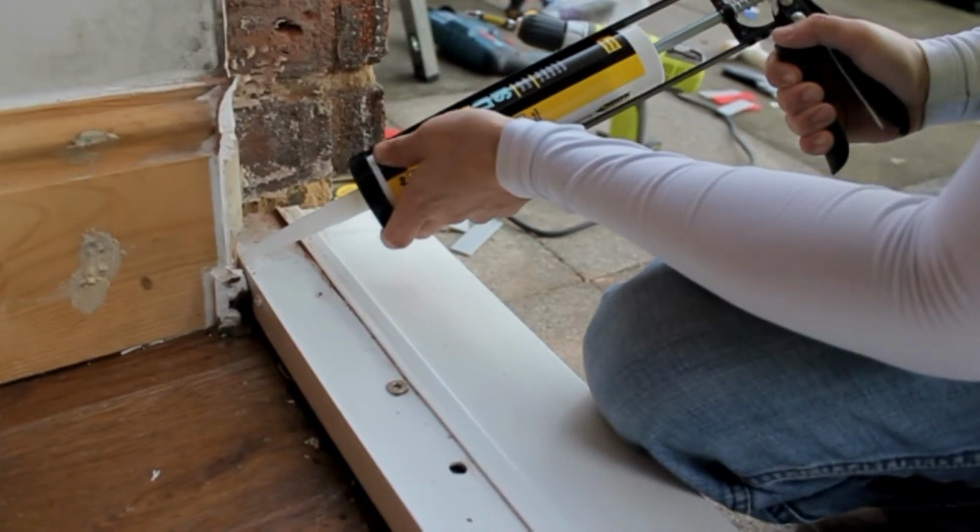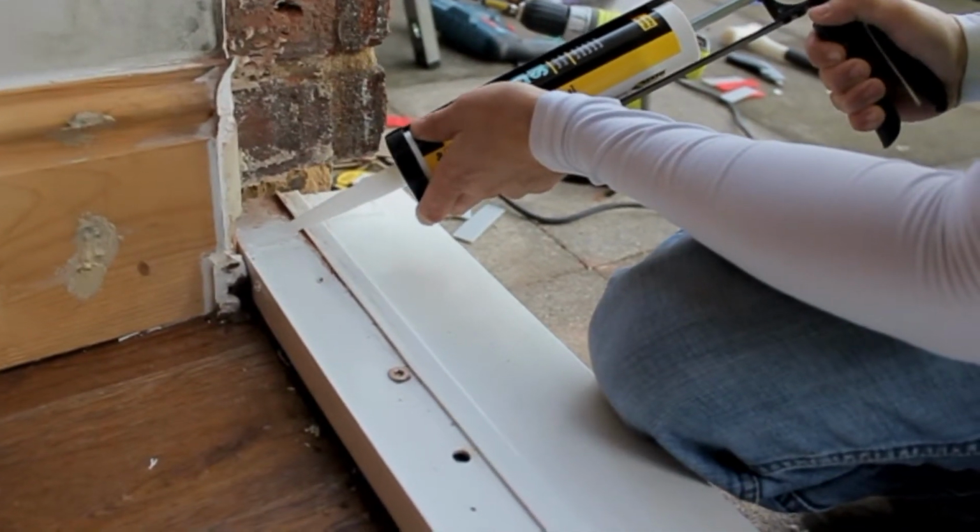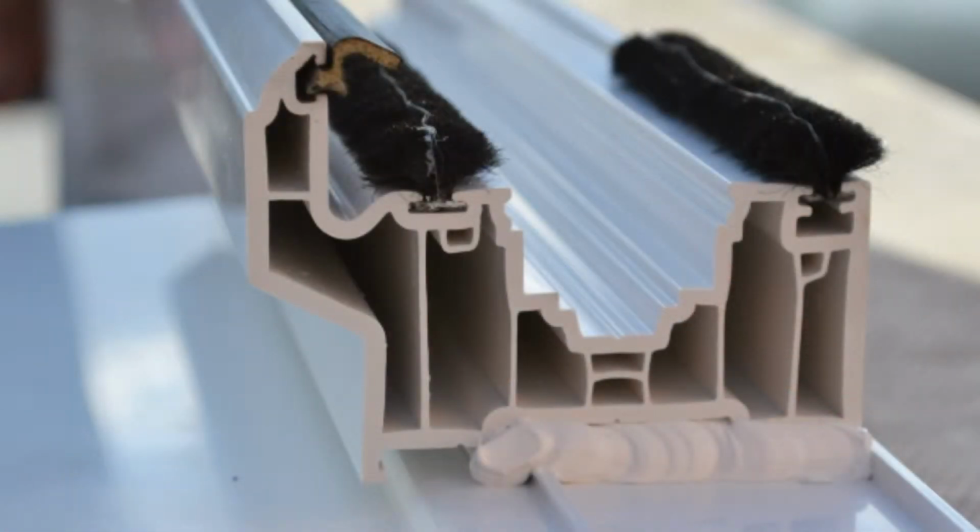Run a silicone bead along the outer edges of each side of the sill, joining the rear upstand to Liniar's unique middle upstand. This will ensure a weather-tight seal for the doors. You should also cover the top of any fixings in the sill with silicone to avoid any water ingress.